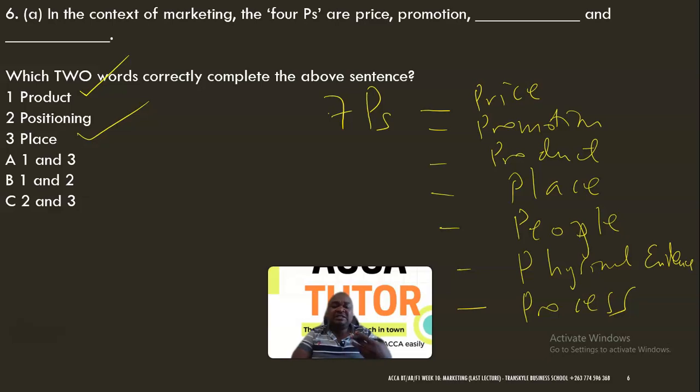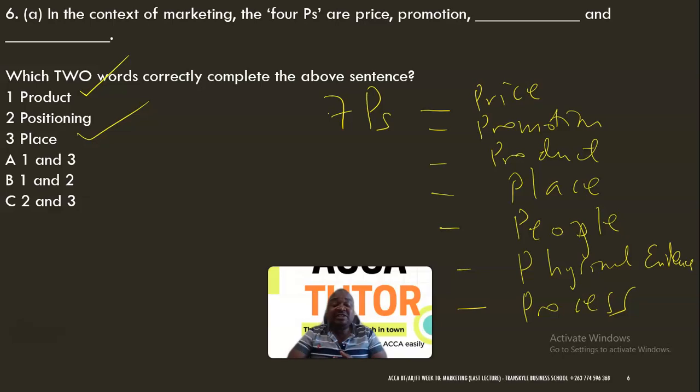If you are looking at people, what comes into mind? People look at things like the quality of staff that are selling the product. Customers are going to be frustrated if a good product is being sold by a drunkard, somebody who is wearing dirty clothes, somebody who can't talk nicely, somebody who can't smile. So by the end of the day, the customers will leave your product and go to other sellers. So the people matter. How qualified are they? How good are they in treating customers? How responsive are they to customer demands, to customer expectations, to customer requests?